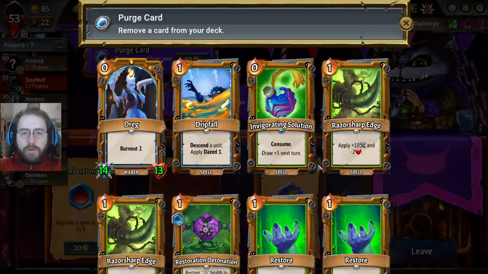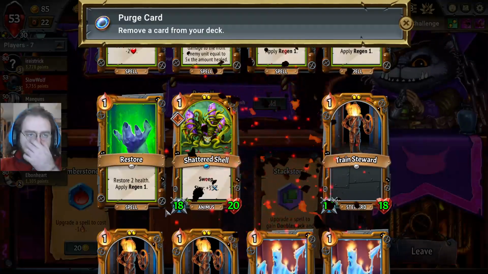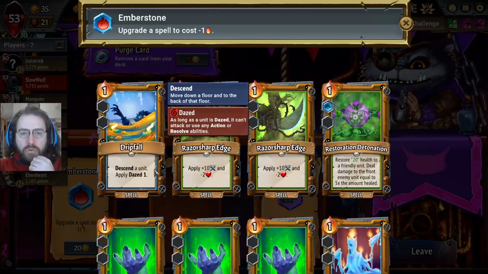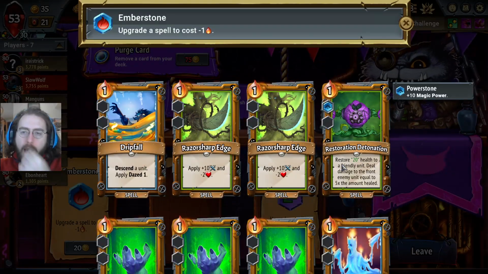I think that we're going to purge a card as well. So there goes a Train Steward. At least we got that far. And then use this to remove the cost from Restoration Detonation.